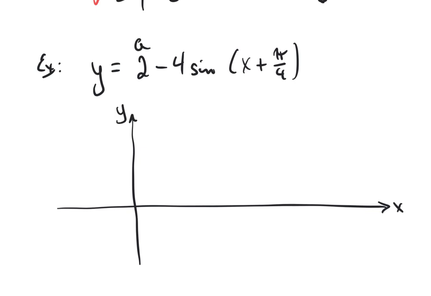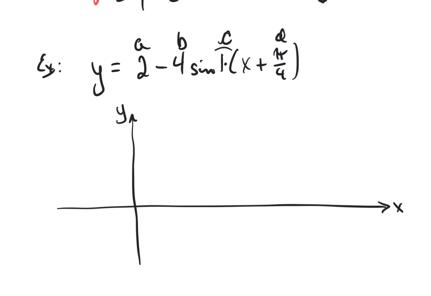Okay, we have an A, we have a B, we have a D, but we don't have a C value this time. So the question really is, what could I multiply that by without changing its original equation? And that would be a 1. So even though we don't always write it in, the C value in this case would be a 1. So we start in the same place.